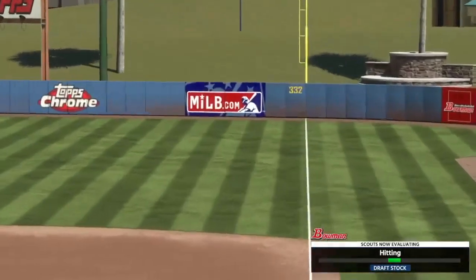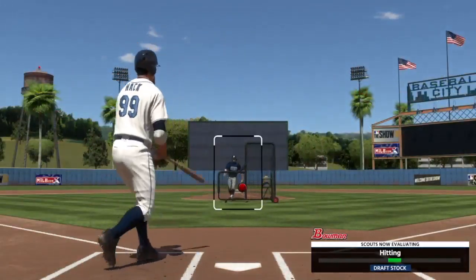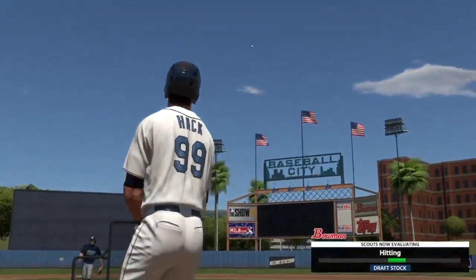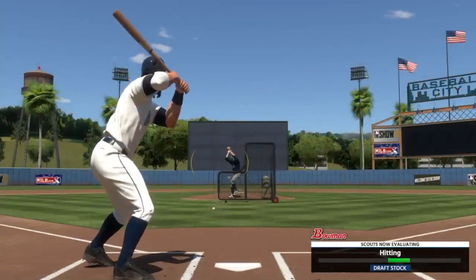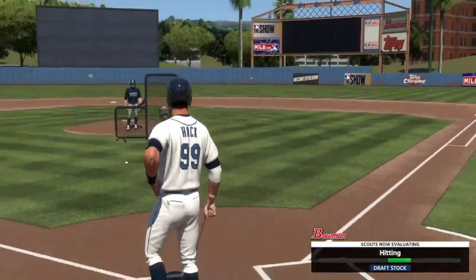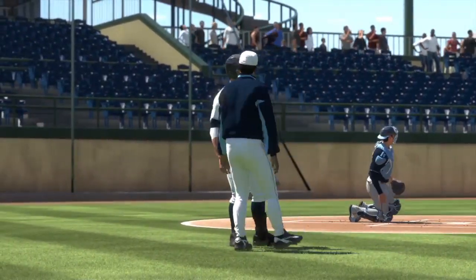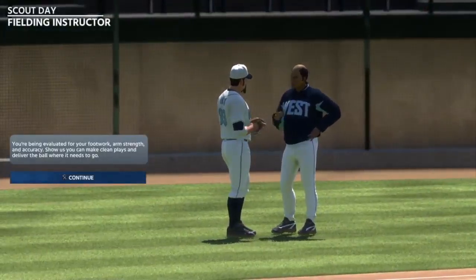Even you guys that have played MLB The Show 18 and gone through the scouting evaluation for hitting know that it's practically impossible to hit a home run here. It basically takes all of your attributes and takes like 10, 15, maybe 20 off. Your PCI is a lot bigger when you get to the minor leagues after you're drafted, so you don't have to worry about that too much. But he does get a hold of a few baseballs and drives them deep, especially his last two — hit one off the base of the wall, and then one off the wall. Just talking to the coach — I struggled early on but bounced back a little bit.